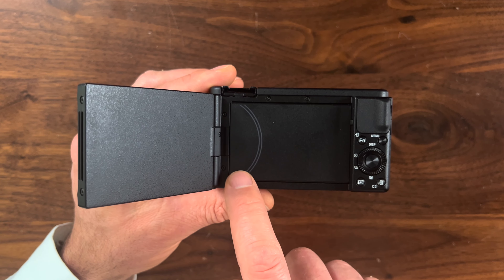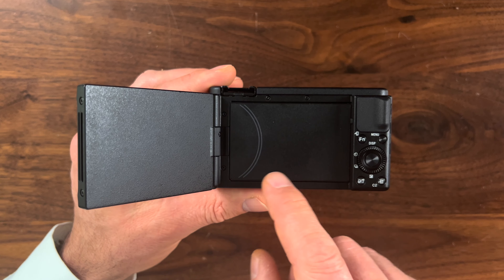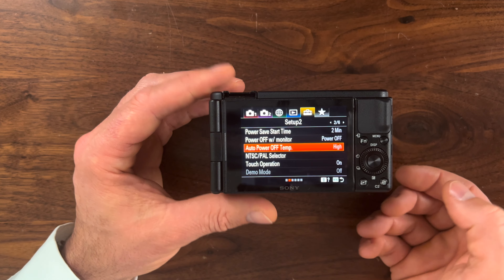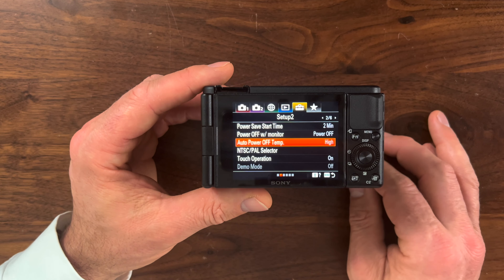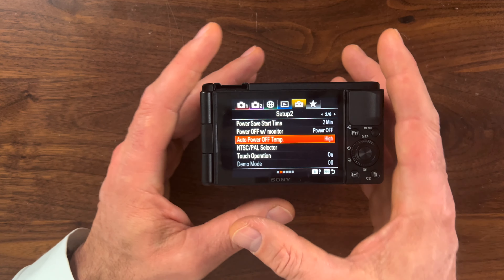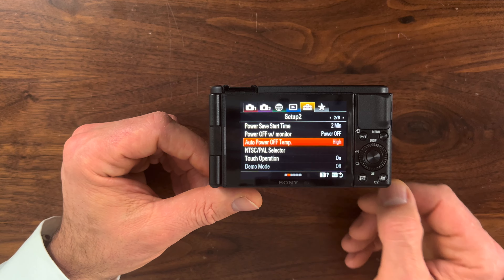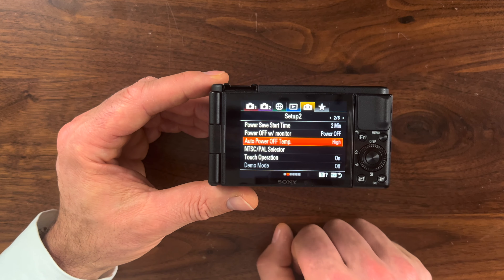As you go across the camera it gets considerably cooler - at the bottom it was about 84 degrees but up in that top corner it was 129 degrees. The battery died at 54 minutes, which I was actually surprised by - 54 minutes on a single battery is pretty good. Hit the OK button and now the camera is not going to shut off every five minutes when you're shooting. Most of my clips with this thing are barely 10 to 15 minutes long to begin with, so use your discretion.